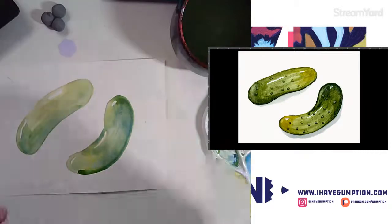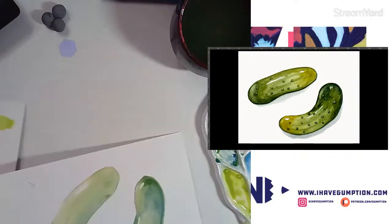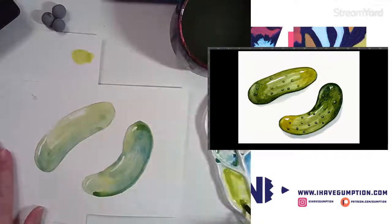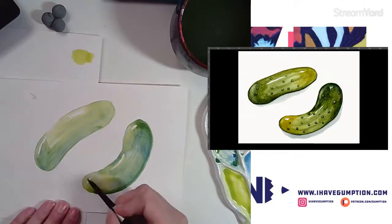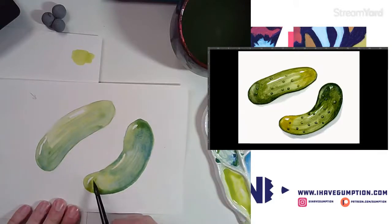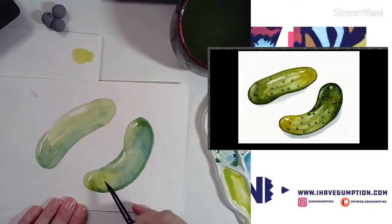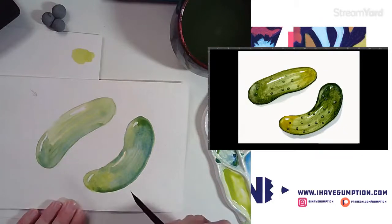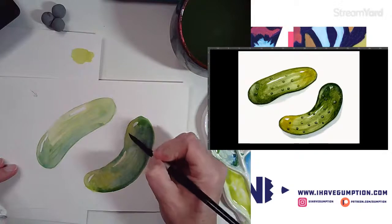I always recommend testing out your color on another piece of paper so you can see what you're working with, so it's not a shock. So I might go in and add a little bit of this warmer color, and I can diffuse out this big blob that I have. That is what we call the bead that just ended there. And sometimes when I'm softening edges, I'm using a paper towel to do a little softening there. I might add some more of this color up here.